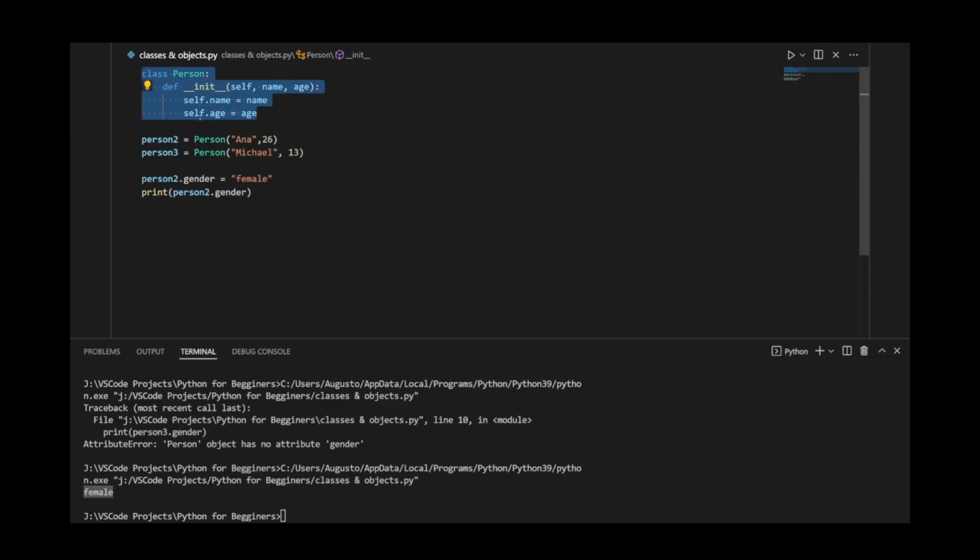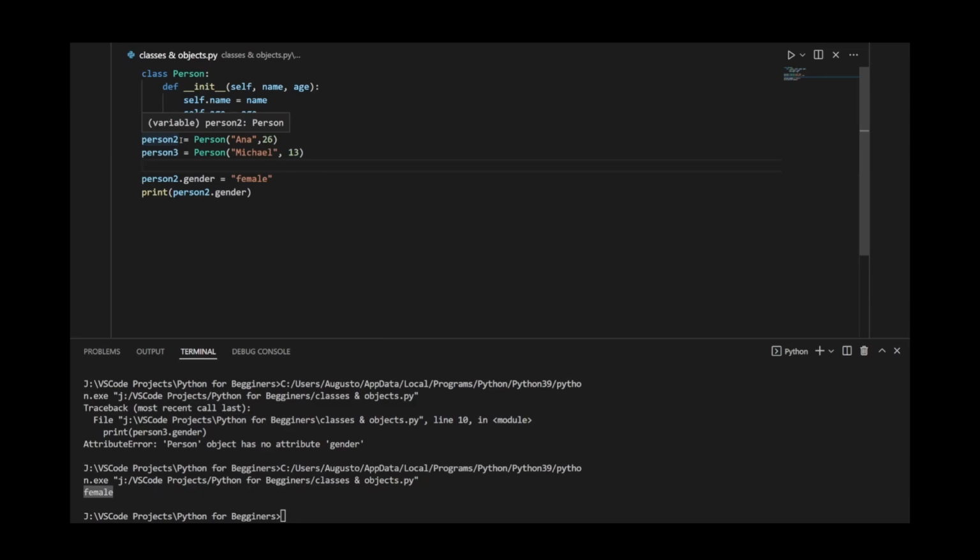Which brings me to explaining this self keyword here that you can see that I kind of brushed over. When we create person2, the self keyword that you can see here on the top ensures that we're referring only to person2 and not all objects of the person class. It's a way that when we make a change to one person object like here, we don't change all person objects. Another way of looking at this is that the property name in that one object, the self object, will have a value that the user provides.